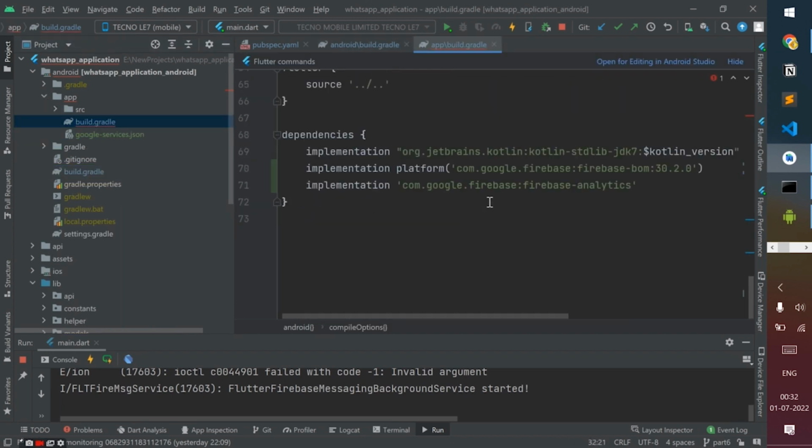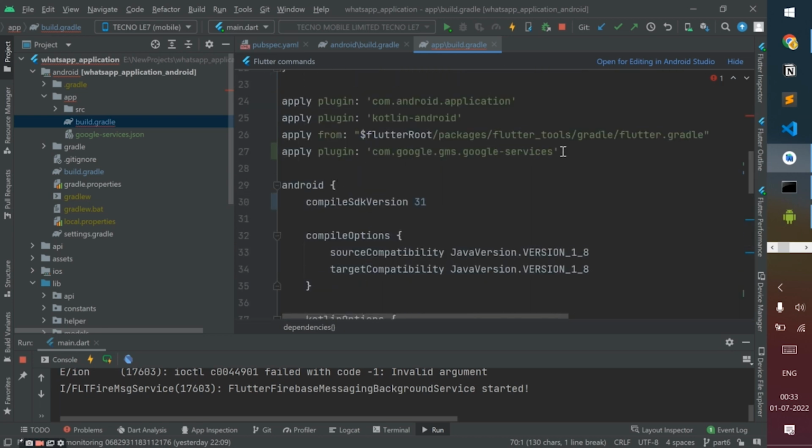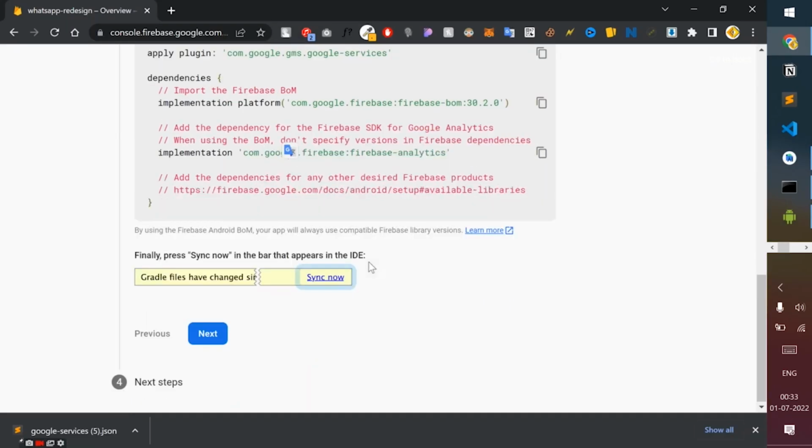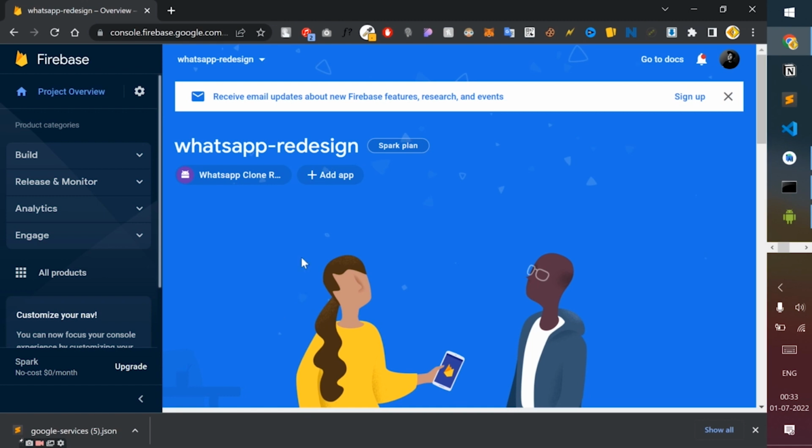So firstly add these two lines and also add this line here. Then click next and click continue, and our WhatsApp application is set up.